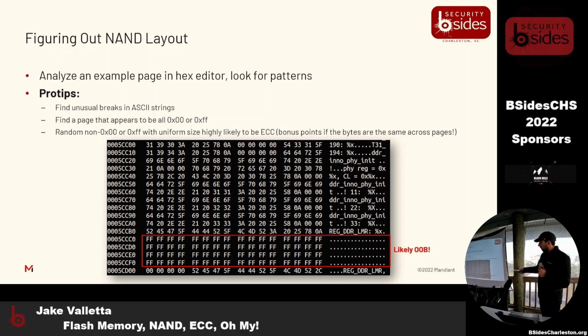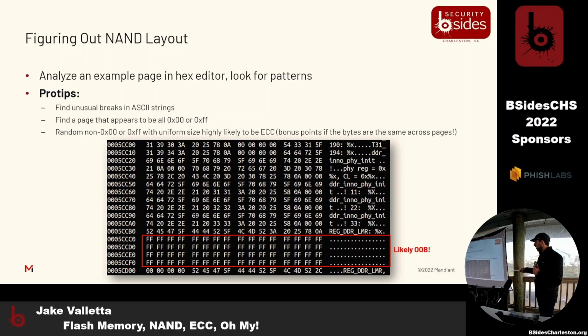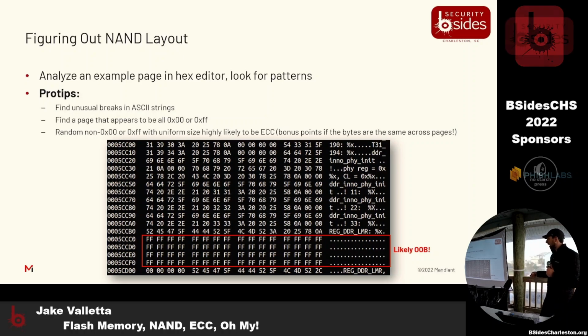This is probably your out-of-band data, right? And if you look, I made sure that I aligned it nicely, so there should be 64 bytes here, which is pretty common, right? This is the data that you've got to get out of there, right? Because when you try to binwalk this, it's just going to include this, and if it's a zip file or a binary or something, that stuff's got to go.